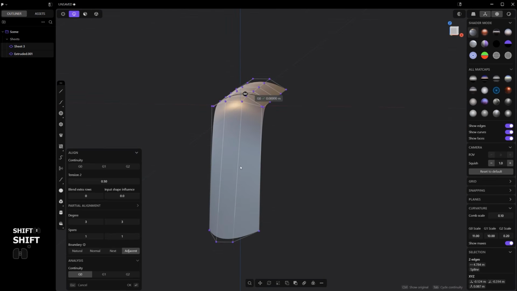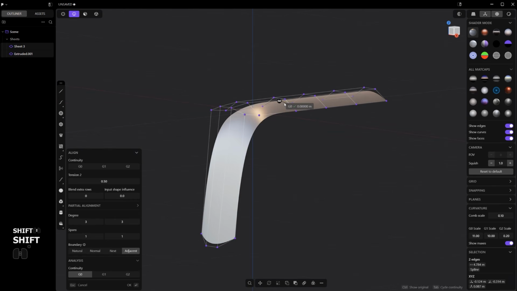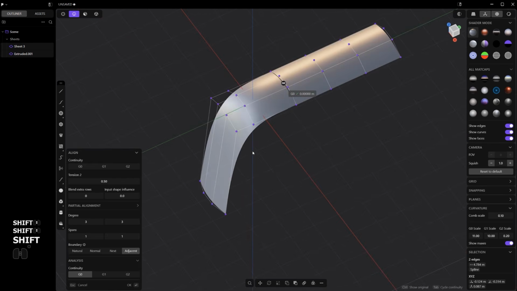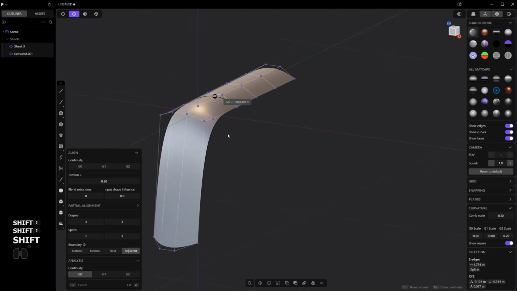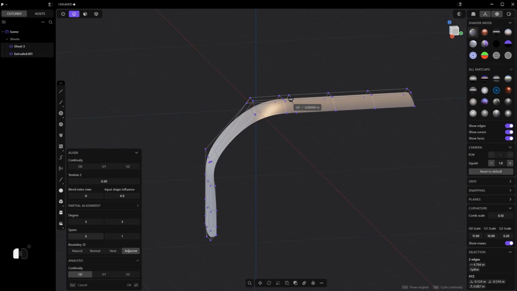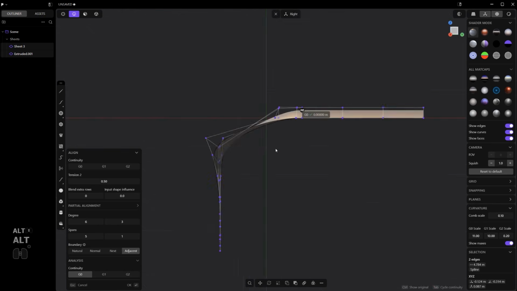Now what we can do, we can actually play with this, because you see now here, we have only one span. What it means is that this entire curve here is basically one sheet. So the shading may be a little bit off, right? Especially when we try to do some more stuff with it. So this distance here is massive. So what we're gonna do is we wanna increase the number of spans, not here, right? And number of degrees. And we're going to play with this a little bit, okay?